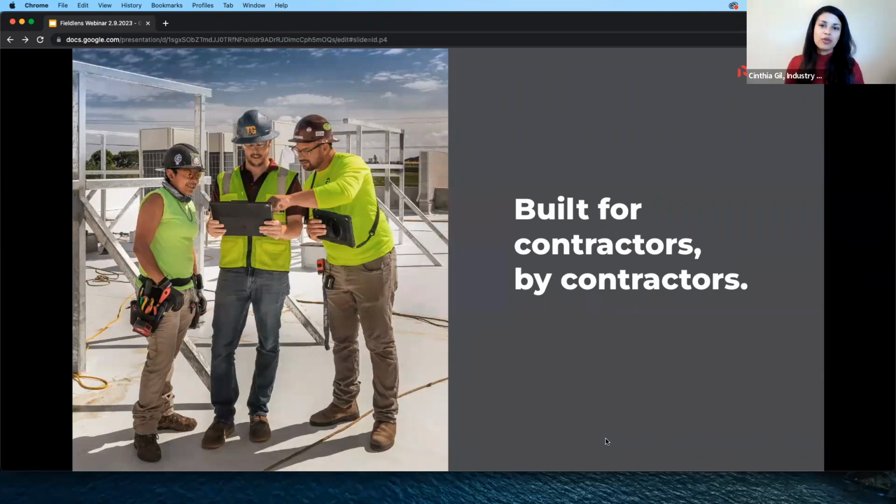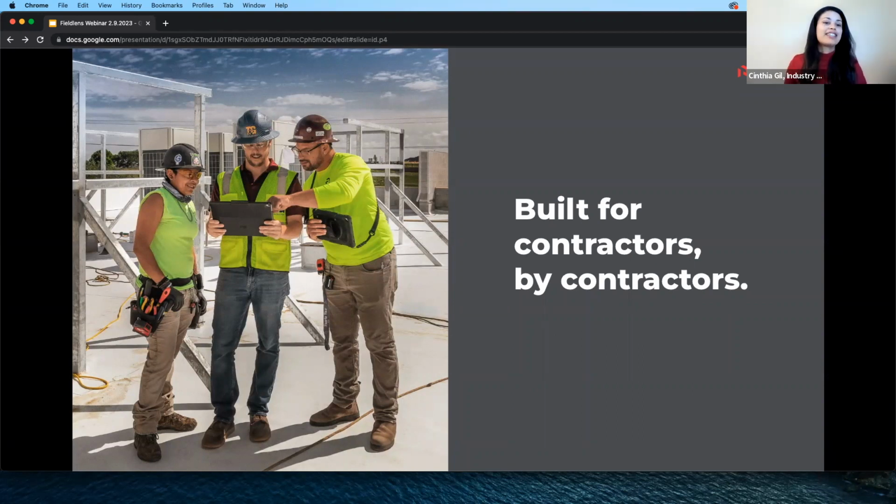Historically, RedTeam always wants to hire people that have construction experience. The reason is, one, we can lean on each other for best practices, and the number one reason is that we can better serve our clients, who are primarily commercial general contractors.